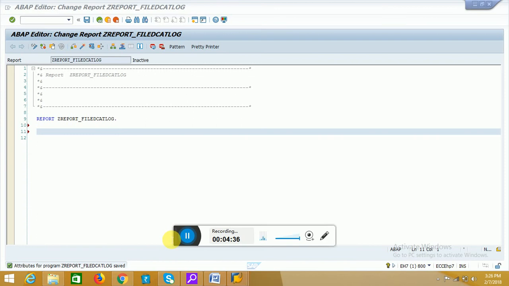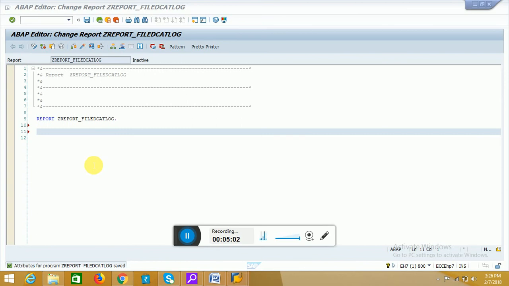If I come to the report, today I want to display the report by using the field catalog. It is material information. The requirement is that I need to display the material number, material type, industry sector and basic unit of measure.